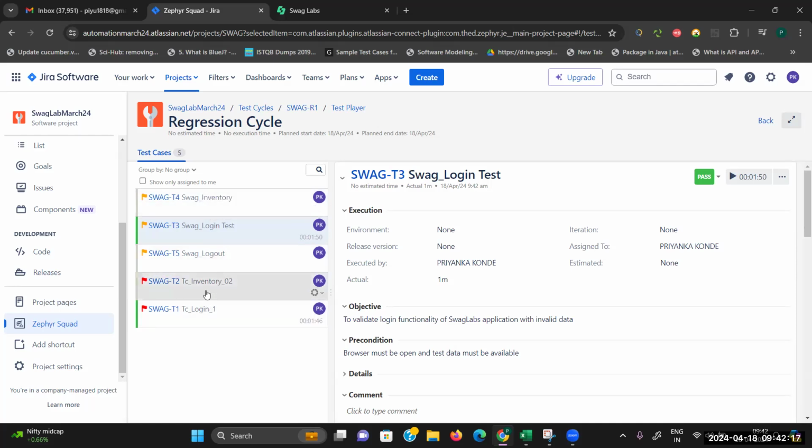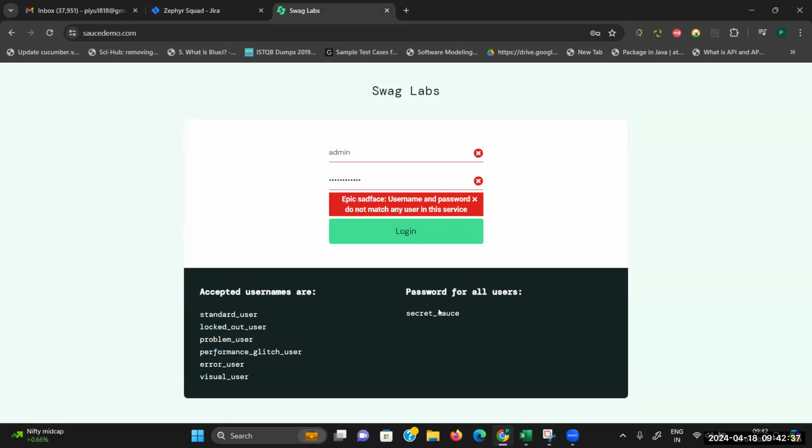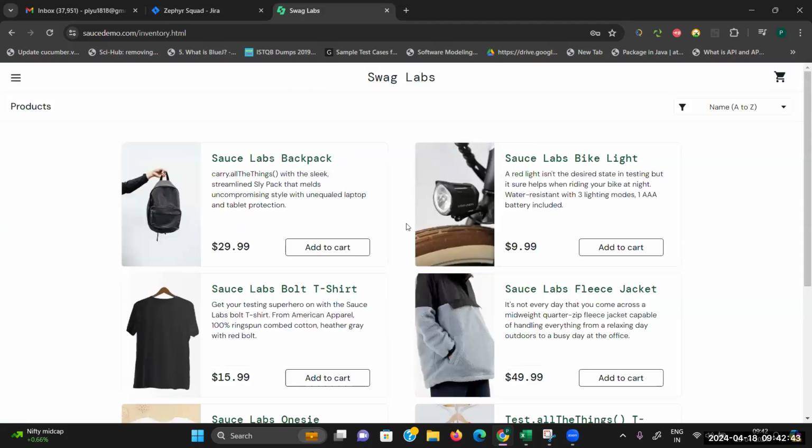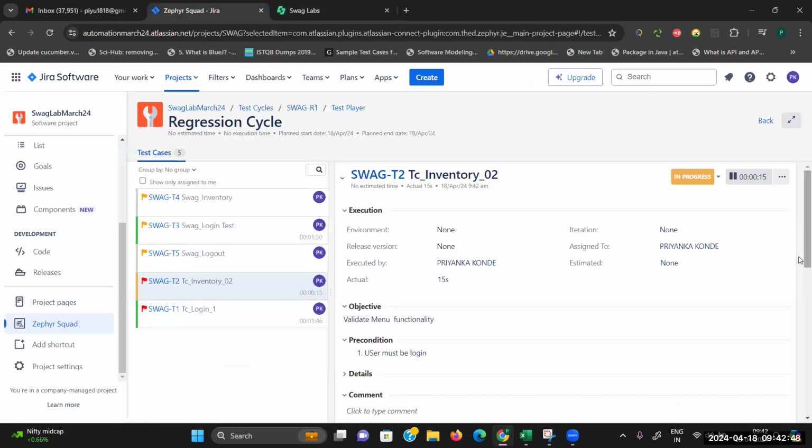Suppose now if I go back to the inventory, right? What the step I have written for inventory, we are testing menu, all item. Okay, before that, somewhere I have written, here I have written menu. Let's test functionality of a menu first. So very first, what we need to do? Precondition is user must be logged in. So I have to come back and I have to follow here standard user. So at this moment, let me write standard user. Let me click on login. I'm on the same page. Now let's start execution again.